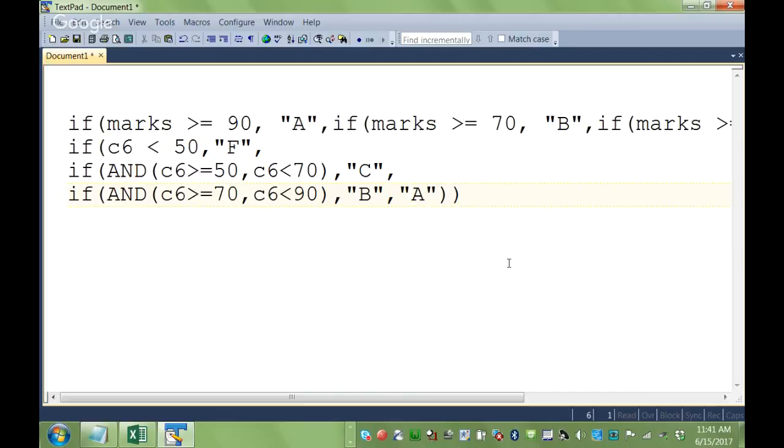So what am I saying? If my marks are C6 now, okay? If the C6 value is less than 50, it is a fail. If it is not, I have to go up. So I have to form a compound condition. The other condition was C6 is greater than or equal to 50 and C6 is less than 70. It's a C. If that's not the condition, go up. The up says you are greater than or equal to 70 and less than 90. It's a B. And then of course above 90 is an A. So this should also work. And of course with all that compound, I'm going to bring it back.